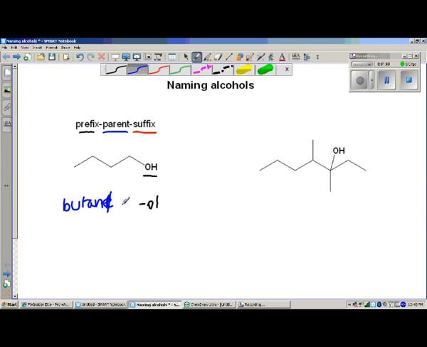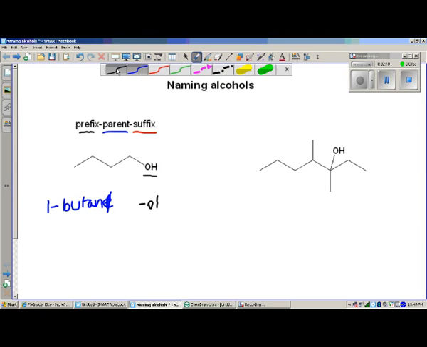The rationale for that is really quite simple. If you have a suffix that starts with a vowel and your name ends in a vowel, because in the English language we don't really know what to do when we put two different vowels together, we just lop off the last E and replace it with whatever the first letter of the suffix is. So in other words, butanol. The only thing that you need to do to finish this name off is just to put down the location of the alcohol. It's on carbon number 1, so therefore the name of this would be 1-butanol.